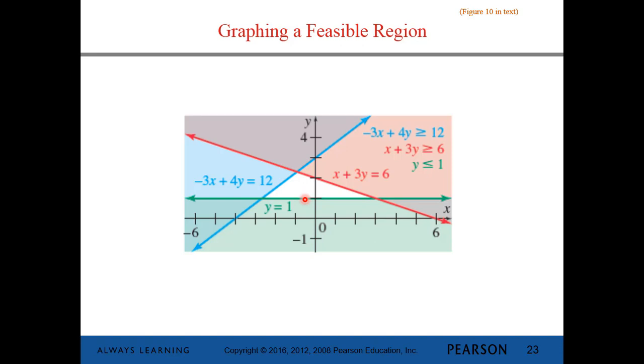Again, you could use test points to test that out. You look at the lines and see where the boundary is, and then you use the inequalities to figure out what shaded region it is, or you could use test points to find out whether this region satisfies or not. If it doesn't, then you have to be outside, and there's not going to be any solution.